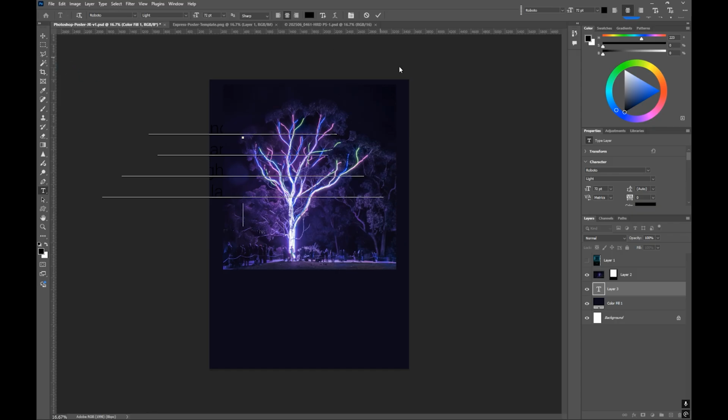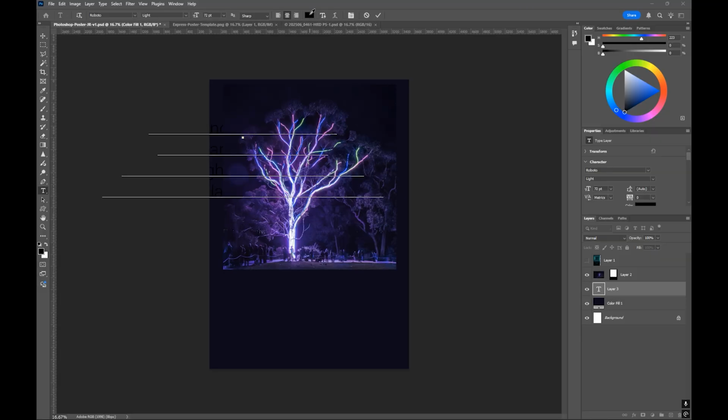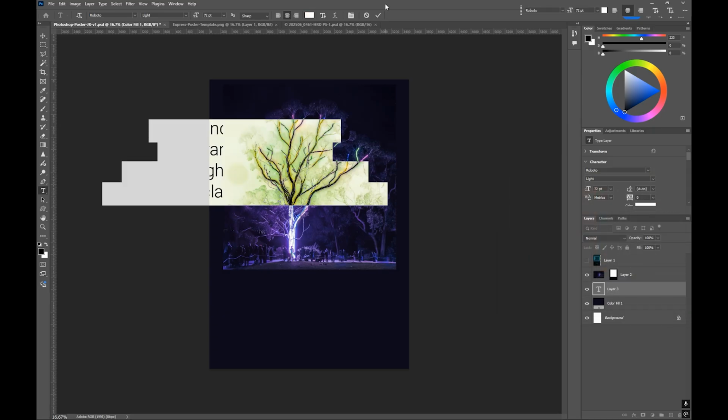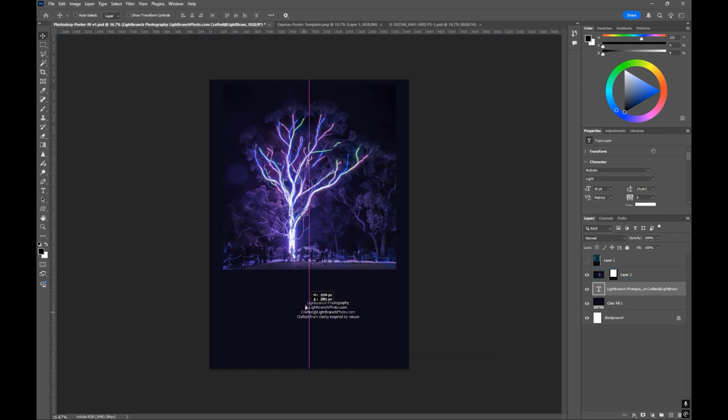So now all my text is there, but I can't see anything. So I select all the text with Command A, and see the color up here. I can change the color of my text to any color I want. I'm just going to make this white because everything else is pretty dark. Actually, I'm going to make the text smaller. I'm just going to make it 16 points, and I click OK. And then with the Move tool, I move the text down so I can see it.